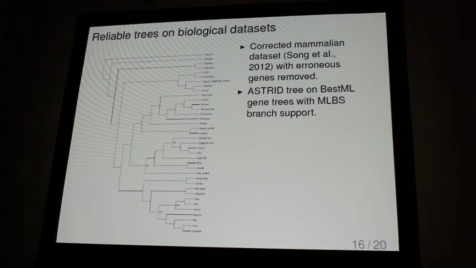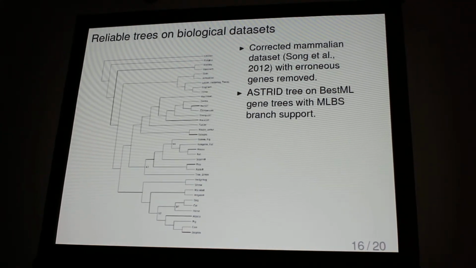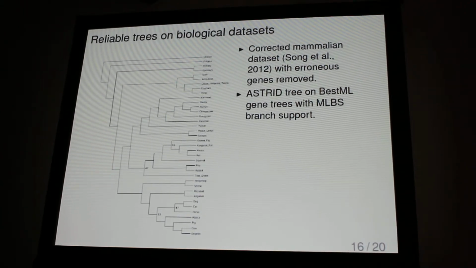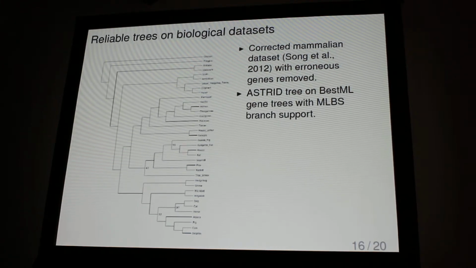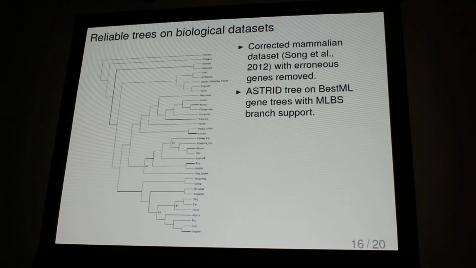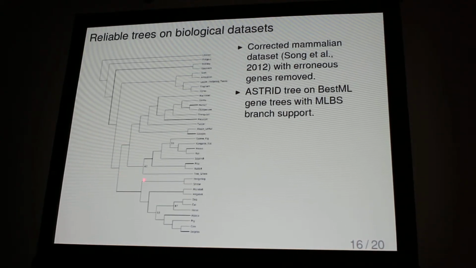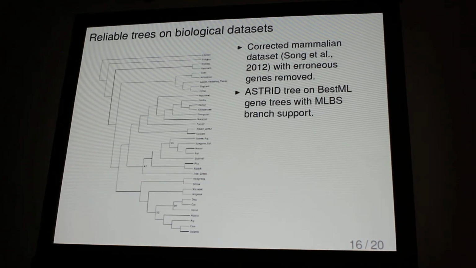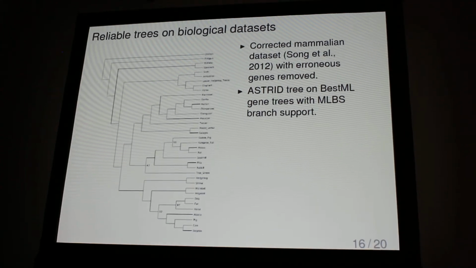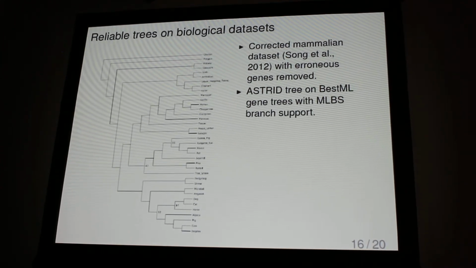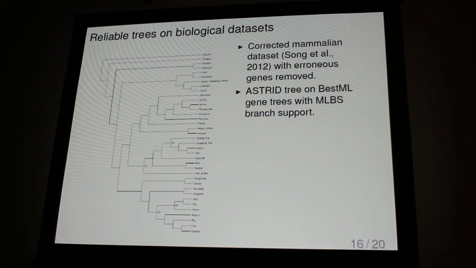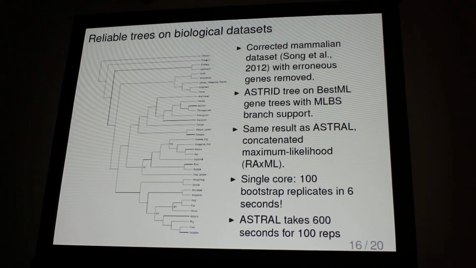So of course, we can run ASTRID on biological data sets. All right, there's no way we're going to be able to read this text, but we ran it on the mammalian data set with 37 taxa, and we get high bootstrap support on almost all the edges. The only edge we don't get high support on is this placement of Scandentia, which those of you who study these organisms know is pretty contentious, whether it's closer to primates or Glires. So this is a low support edge, and it's contested in the literature as well. But it is the same result that we get from ASTRAL.